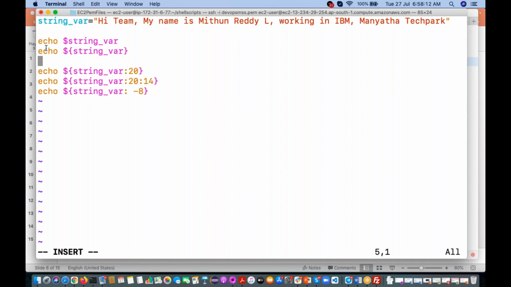Echo dollar hash that variable name. Here, inside the curly brackets.